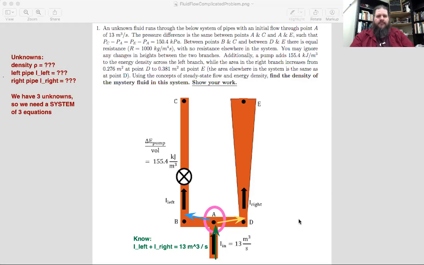What I did was I solved for, I have a Bernoulli's equation for point B to C and point D to E. Yeah, we could write out some Bernoulli equations here. Let's say from B to C to start with. If we just write out a Bernoulli equation covering from B to C, what's changing from B to C that we need to keep track of?